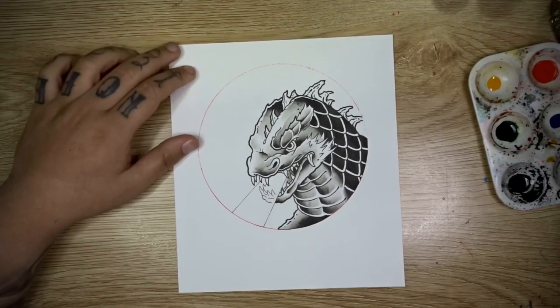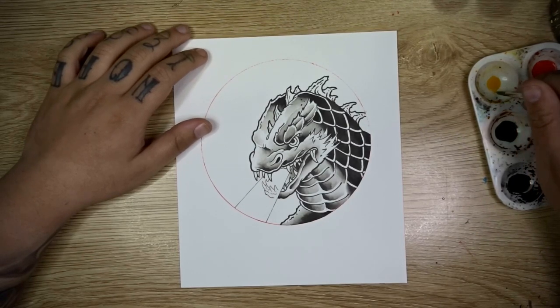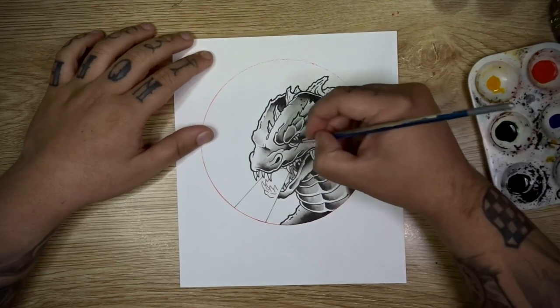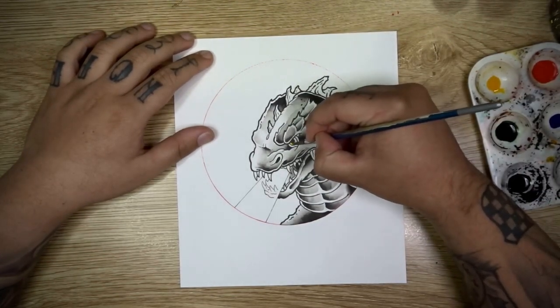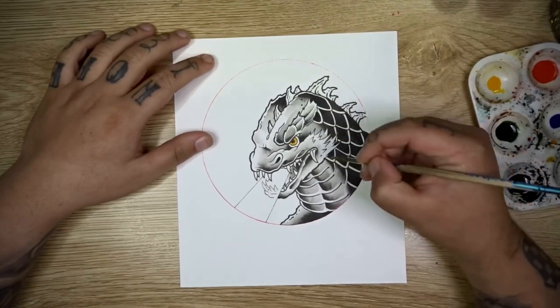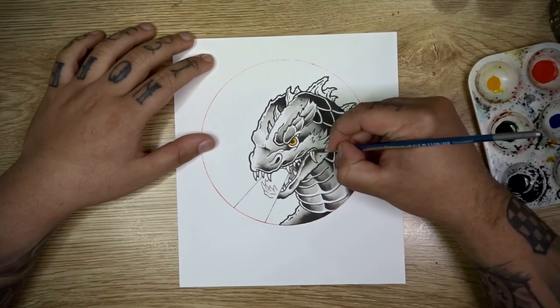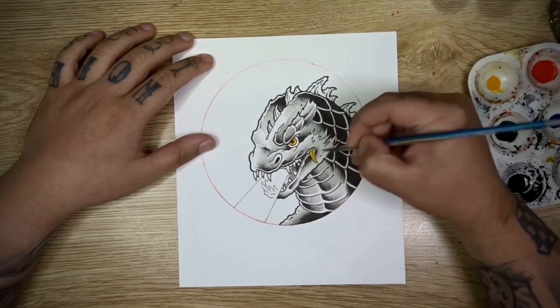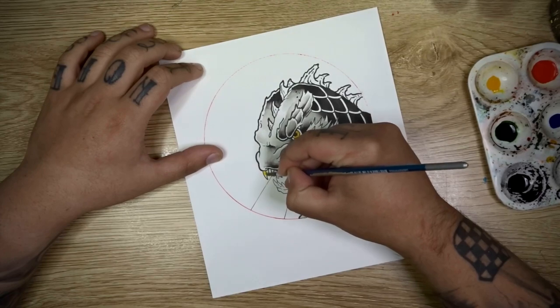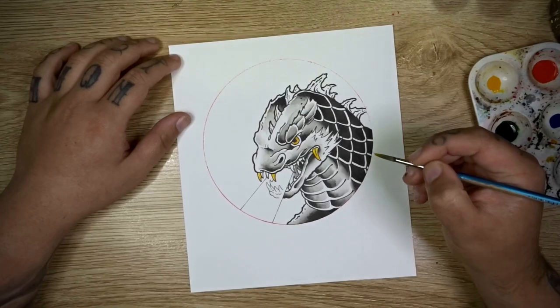So I'm going to start us off with the smallest areas of color. We're going to go into our orange yellow azo, or yellow orange azo, and we're going to use that first off just to do the little ring around the eye here. So just doing that in solid yellow. And then if you want to, you can pick a couple of the teeth and do them in yellow as well. I think I want to do the big back tooth in yellow. And maybe these two big front teeth as well will look good in yellow. The rest of them I will leave white. You could go ahead and do all of them yellow if you wanted to.